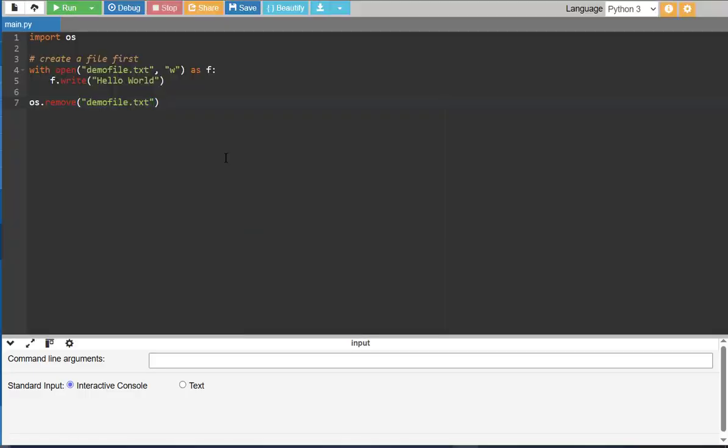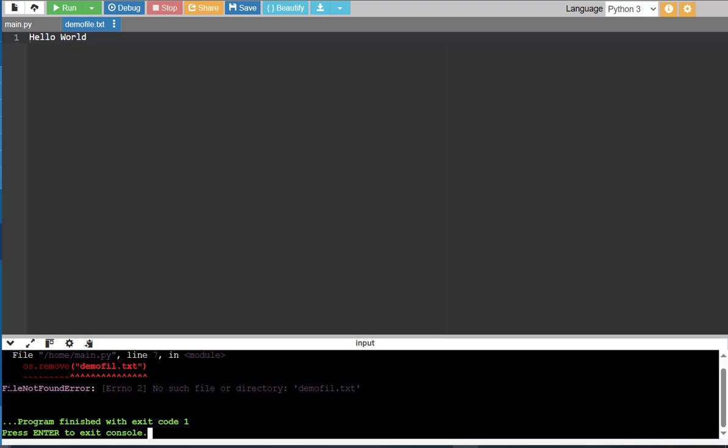Now, let's say that we try to remove a non-existent file. Again, I'm misspelling the file here intentionally to reproduce an issue like that. You will see that we'll actually get an error, FileNotFoundError, no such file or directory, because the file that it actually created is demofile.txt with the write method. And so it's not able to find this file that's missing an E here.